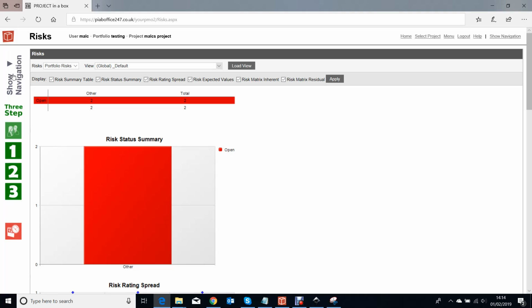Now, all the things we've looked at so far are showing me the latest information. It's the latest data on plans and risks and issues that we're holding in the database as loaded out of the latest files. But we have another thing, which is trend analysis.